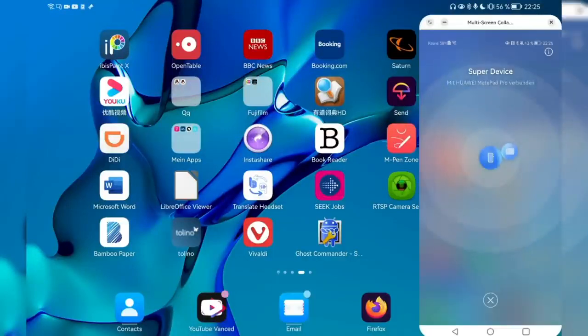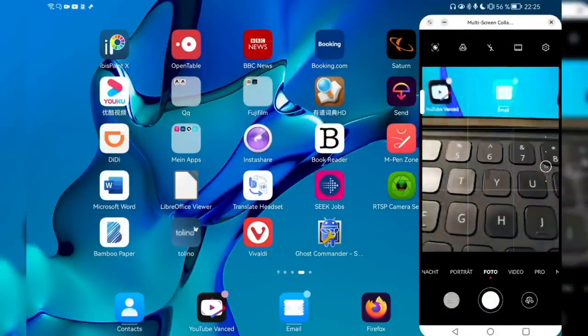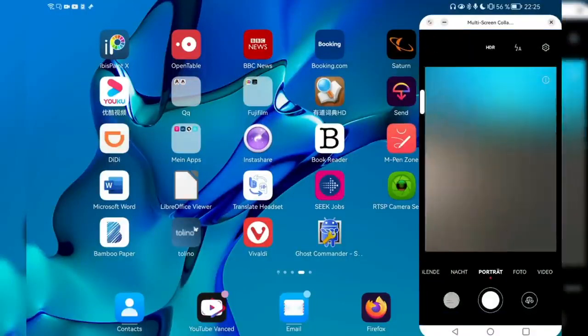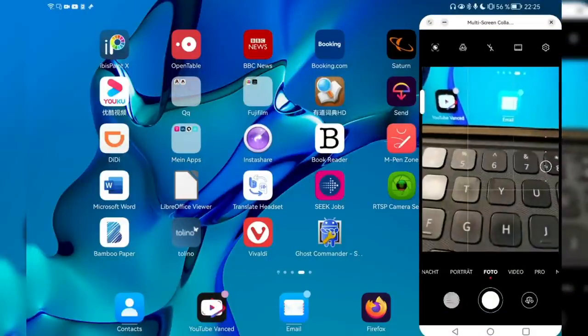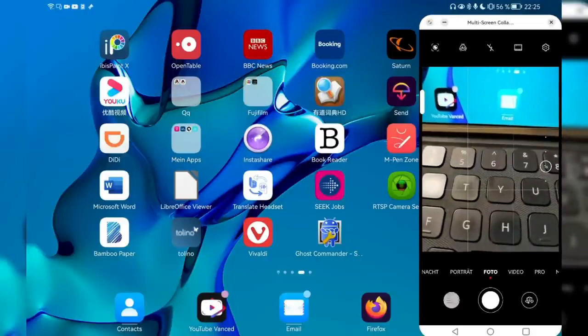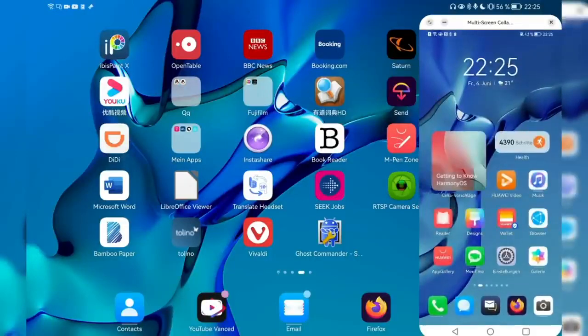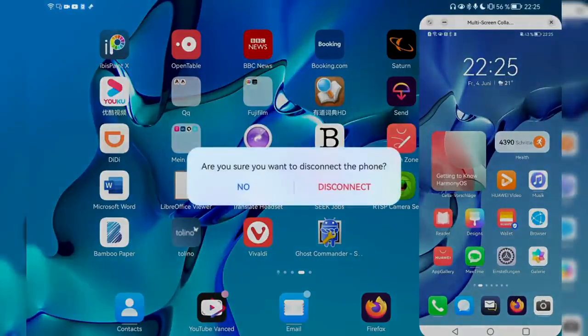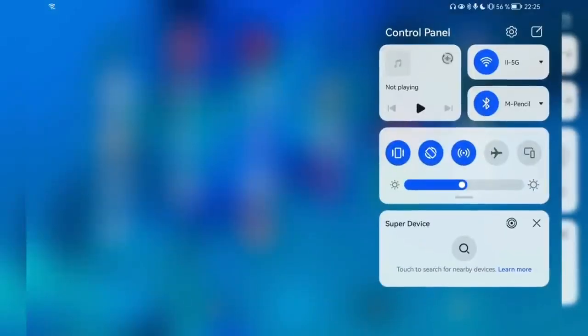What I didn't try out yet is what happens if I go to my camera application and switch cameras. Oh, you can see me, but the multi-camera feature I think is not working yet. At least, maybe this will come with an update later on. But this is working fine, as you can see here, the multi-collaboration window, and this is how you can use the control panel to connect to super devices, what Huawei showed.